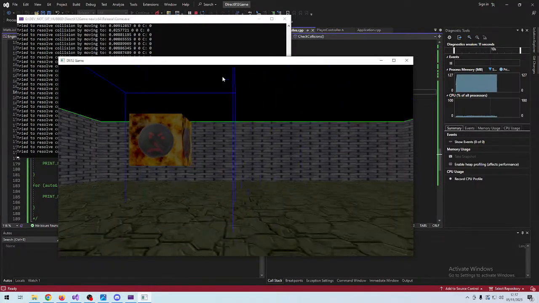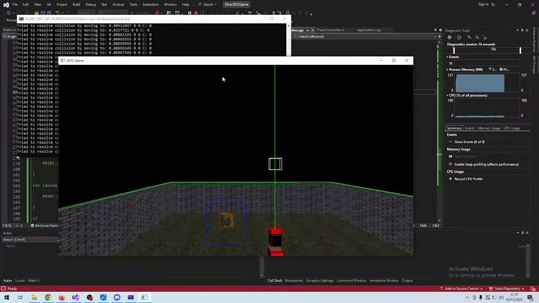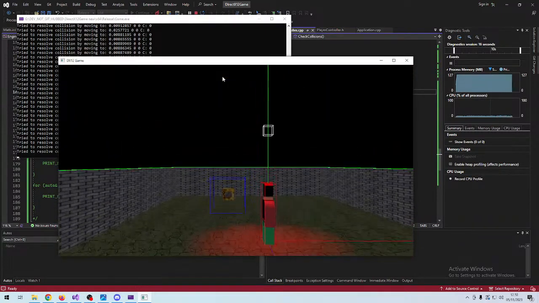Great stuff. So if I swap to the free floating camera, we can now see that our player character can't move through walls. It can't move through dynamic objects according to its sphere. Remember, the blue box here is a sphere.